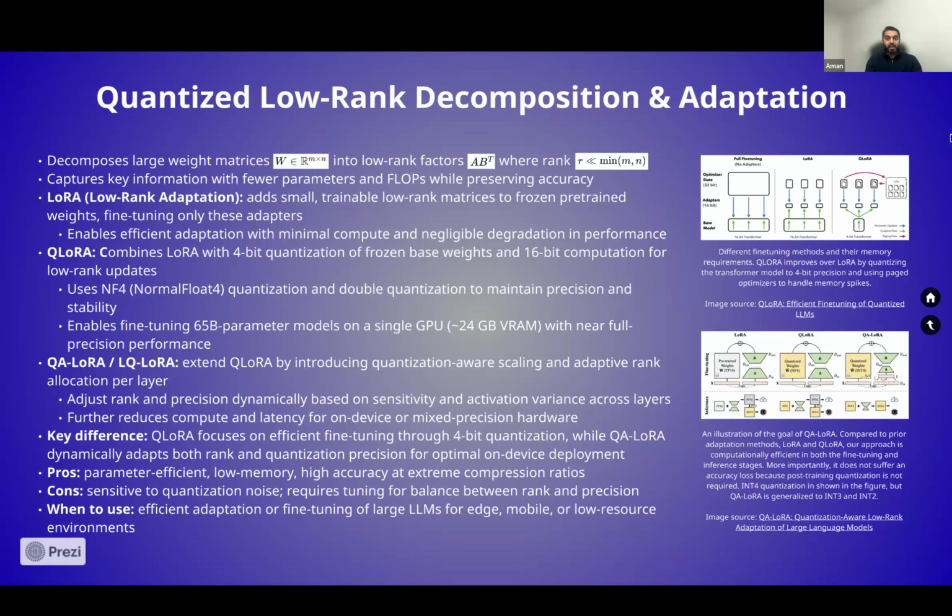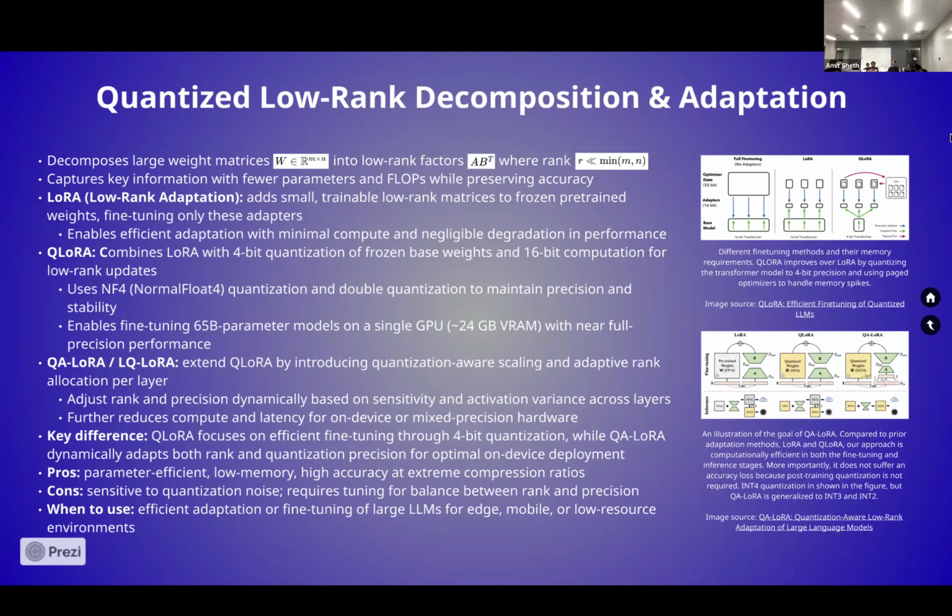QA-LoRA, on the other hand, took one step further beyond QLoRA, and it introduced quantization-aware scaling and adaptive rank allocation per layer. So those were the two novel aspects. The way it did that was by adjusting the rank and the precision at runtime based on the sensitivity and the variance of the activations across layers.